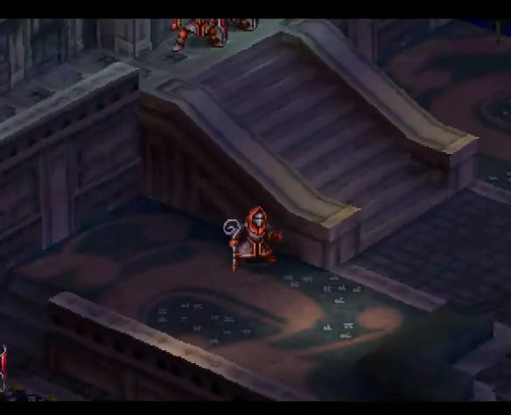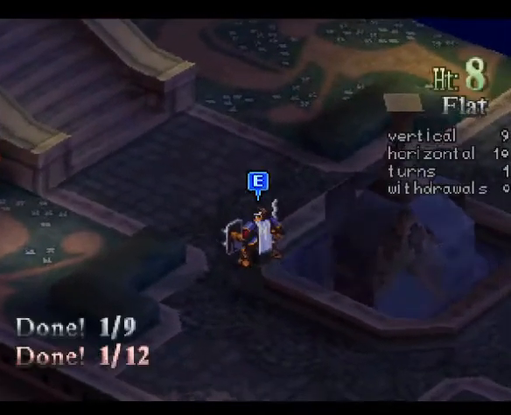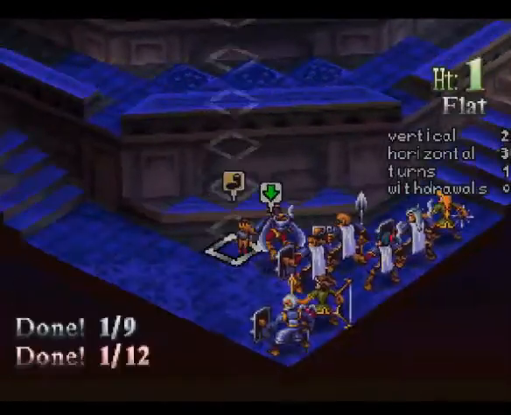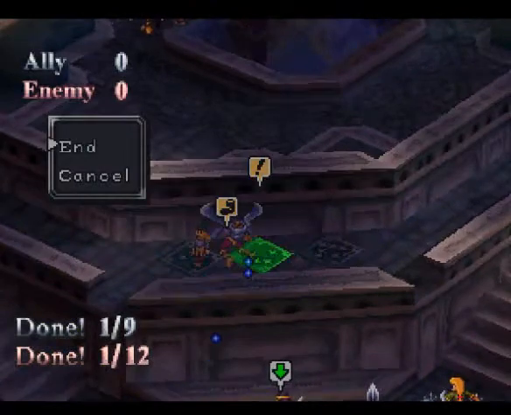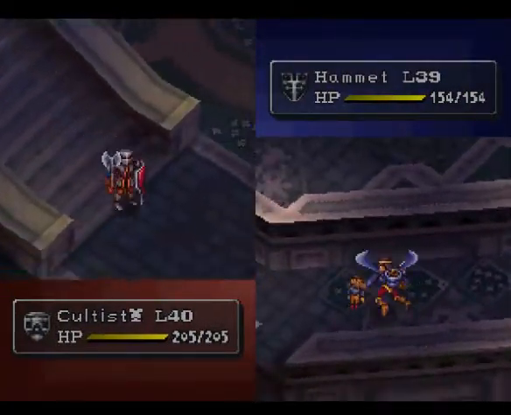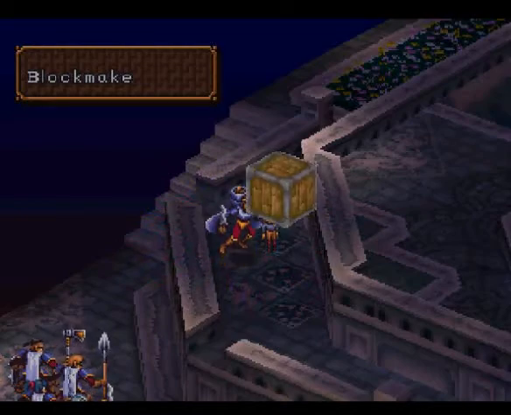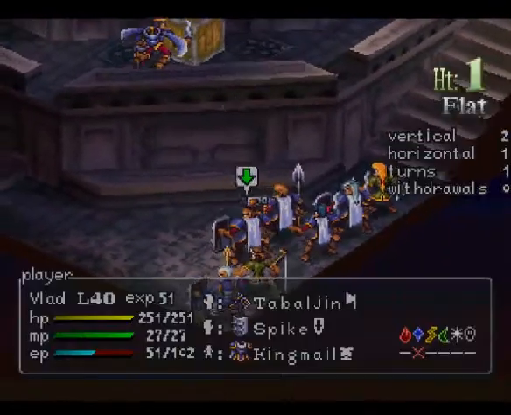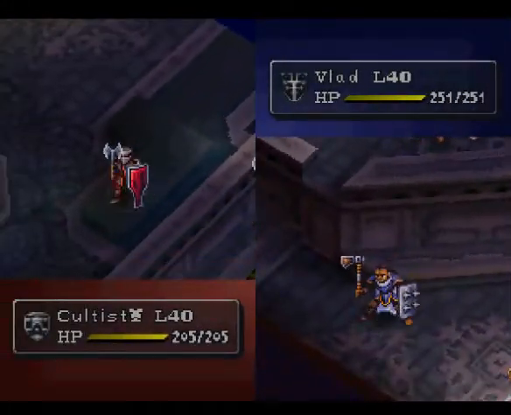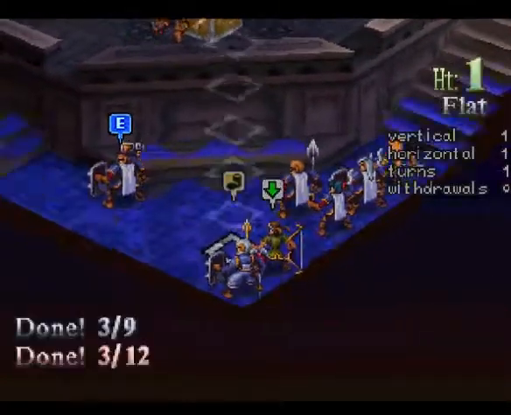I don't recall this one being too terribly tough. Oh yeah, they're gonna be using Minimizer. Blip! Alright, so first things first. Build me a block. Block mag right there. Okay, next we shall. I guess I'll start moving people around. And then I'll send these three this way, and then I'll send the other four the other way.